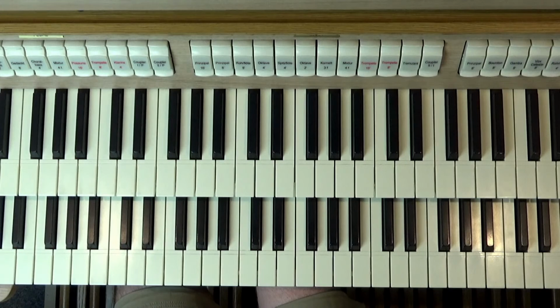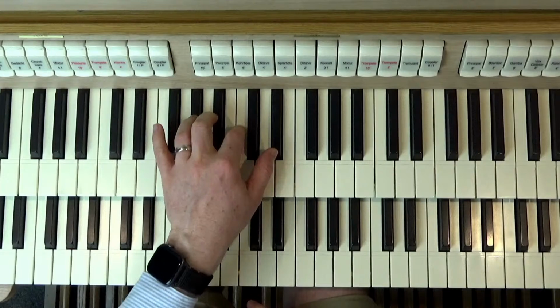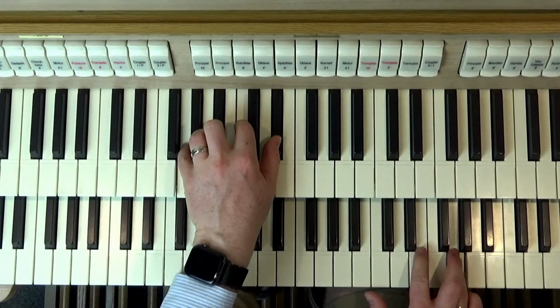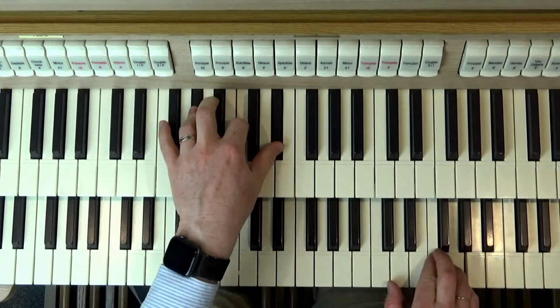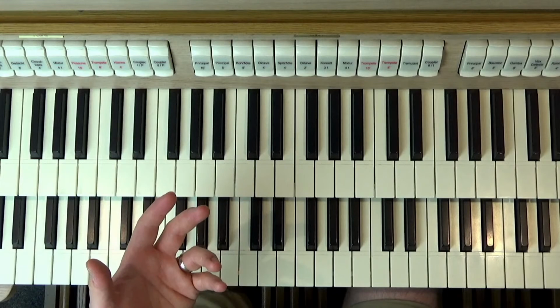And then on the great, we could put a nice pair of flutes and something like this. So notice I'm playing the chords on the swell, the melody on the great. So I've got my flutes, 8 and 4 on the great. Nice soft 16 and 8 on the pedals, strings. There we go. And then on the great for the next verse, I might go for some diapasons, 8 and 4.